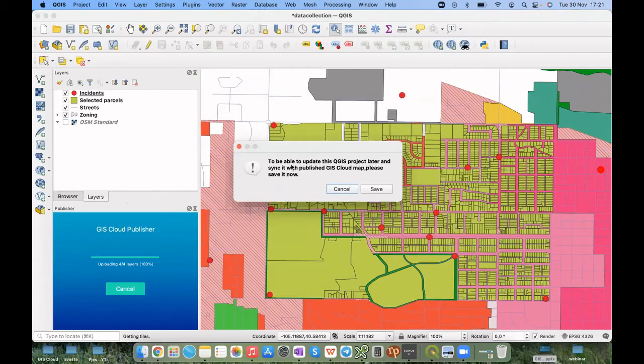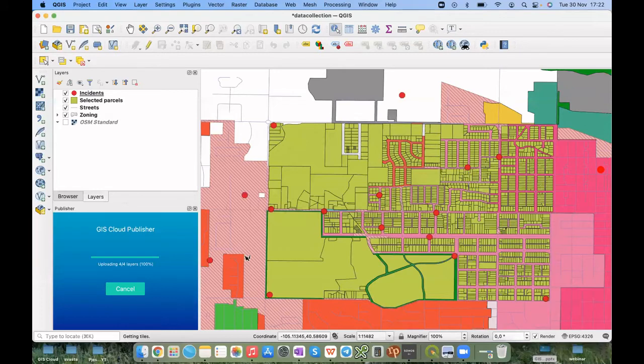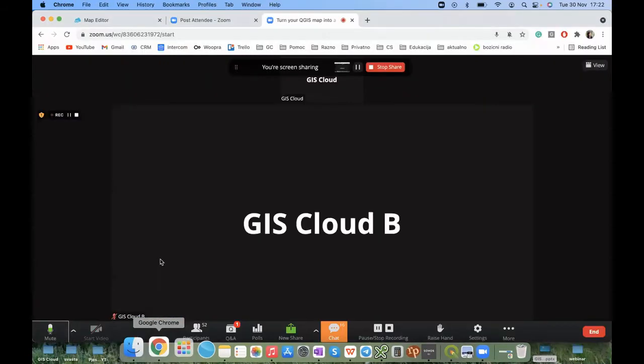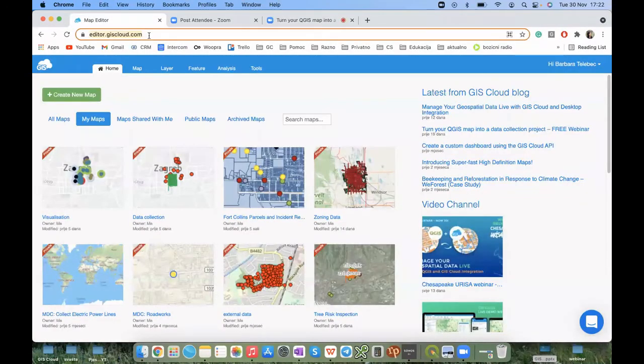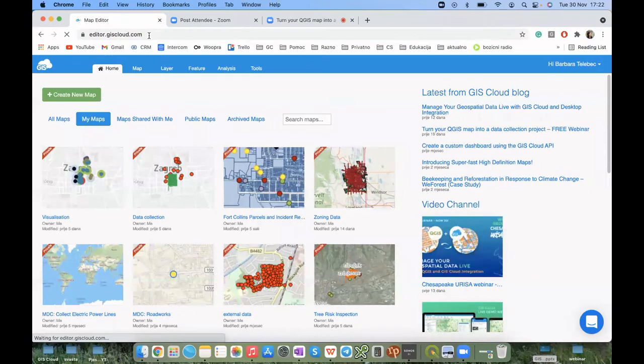Now, before we actually get to that, we first, of course, have to make this map available online. So for that, we'll be using the GISCLOUD Publisher I mentioned earlier. You can see here, it's a plugin for QGIS, and it can help you upload all of your data.